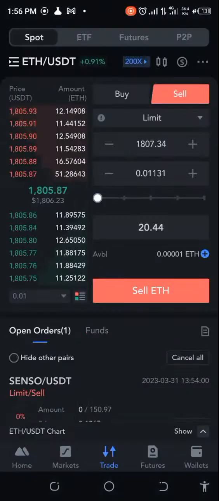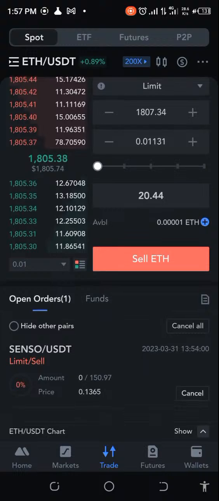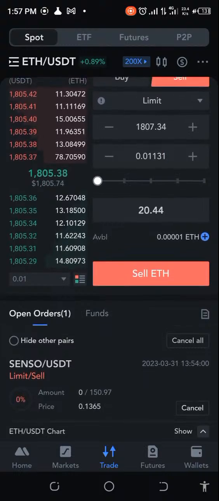All right, I just wanted to show you something now. I did a quick simulation to try to sell back to ETH and I'm getting 20.44, which is about 12 cents over what we actually started out with. So I'm trying to compare whether I should wait for what we have already done before, which is trying to sell to USDT using the sell limit, or should I just change back and get my 20.44?